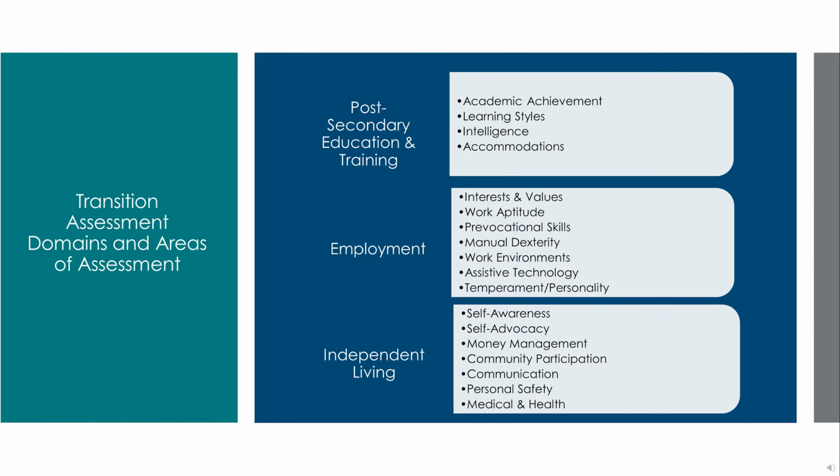As you can see from the slide, there are several areas to be addressed in each of the three transition domains. Each domain needs to be assessed and the data reviewed with the student to evaluate if the student's interests and preferences are in alignment with the data results. You may be thinking, how do I select appropriate assessments for my student?